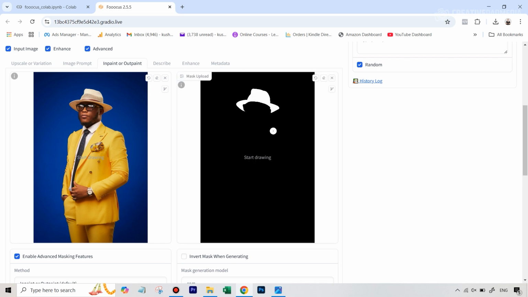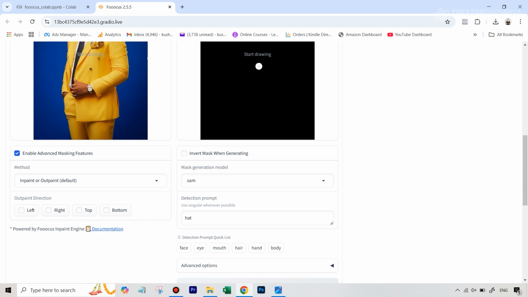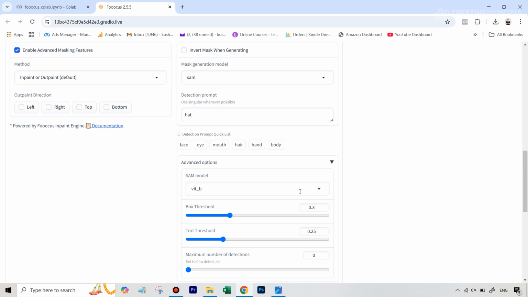So now you can see that you can pretty much create a mask out of anything using the SAM model. Just one important point: let's say you chose some other object and you're not happy with the mask. Like in this case, it works out to be fine, but in more complex selections, you might not be happy. Then, in order to increase the quality of the results, with the SAM model selected, you can go over to the advanced options, and you'll get this option that says SAM model.